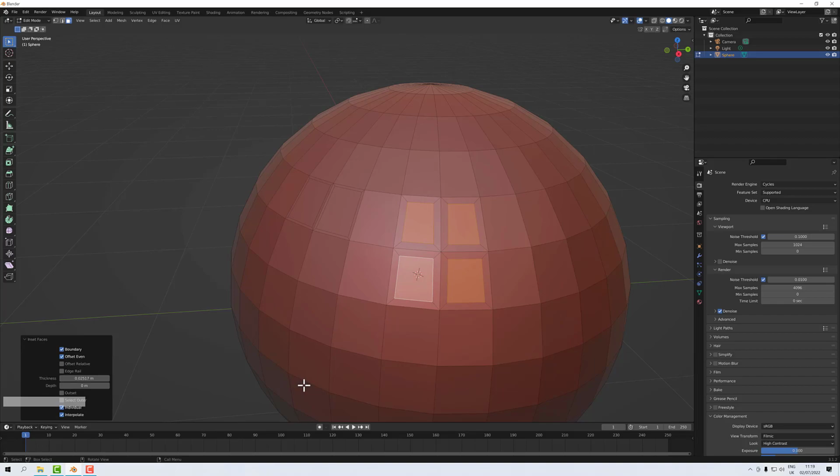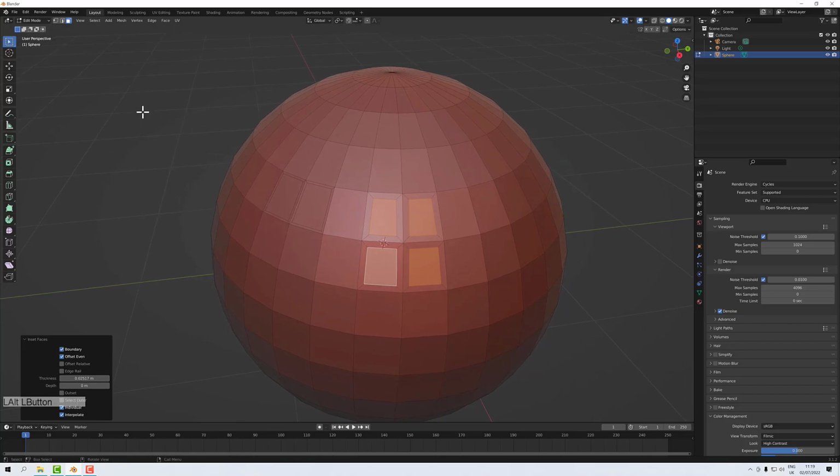Now a lot of the tools behave in this way. They behave in very similar ways. There is a keyboard shortcut, which generally I find a little bit more intuitive, though sometimes it takes a while to learn them. Or you have the other options down the left hand side, but you also have up here some more actions. So under the face menu we've got extrude, extrude along normals, inset, poke, triangulate, etc, etc, etc. So just be aware that there's more than one place to access a tool.